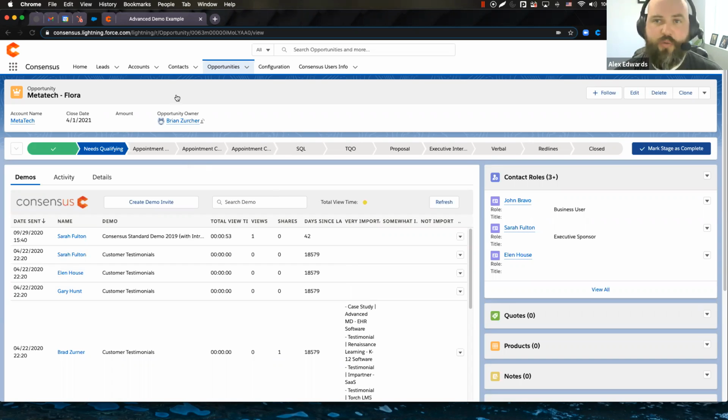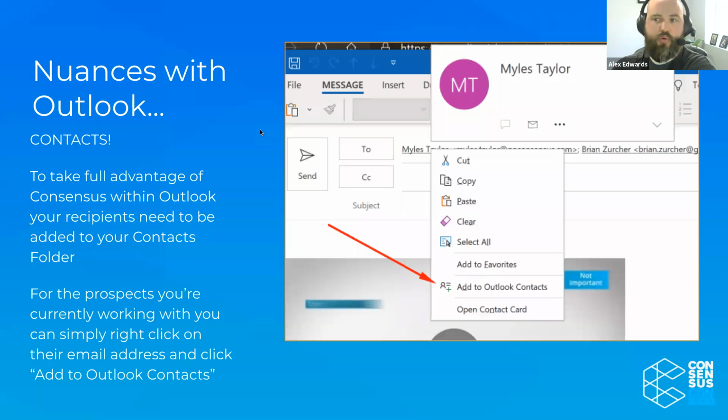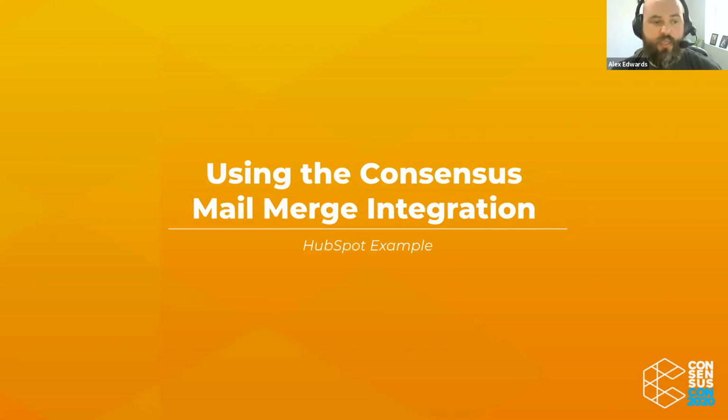Now, the very last one that we have here to review today is the mail merge use case. That mail merge use case is going to take a lot of lift at the beginning to then be able to send out to a whole bunch of prospects. The idea is that you can do a mass email and send personalized content instead of relying on maybe a public demo or something that may not be as personalized to the prospects.